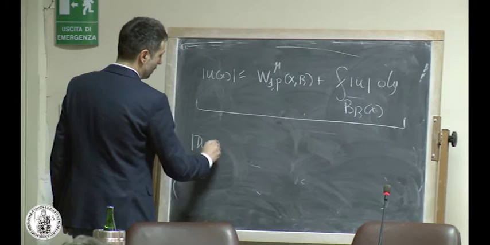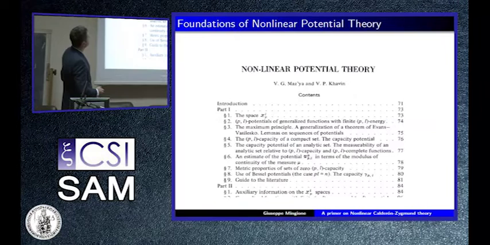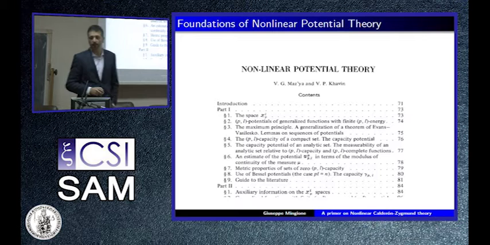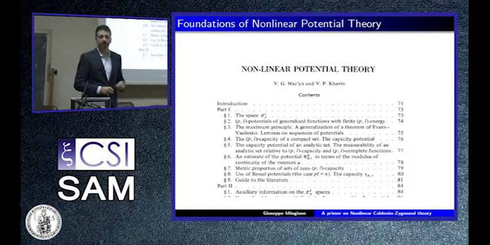The problem of discovering a nonlinear analog for the gradient has remained open since the paper of Kilpeläinen and Malý. And by the way, this is the very famous paper of Adams and Maz'ya. It's published in '72 in, I don't know if it's Mat. Sbornik or something like that. It's Russian Math Surveys, one of the two. It's a very long paper where they really established the fundamentals of nonlinear potential theory, as you can see from the title.